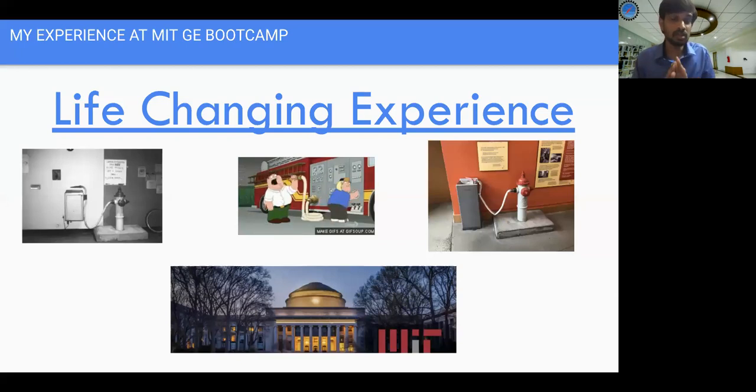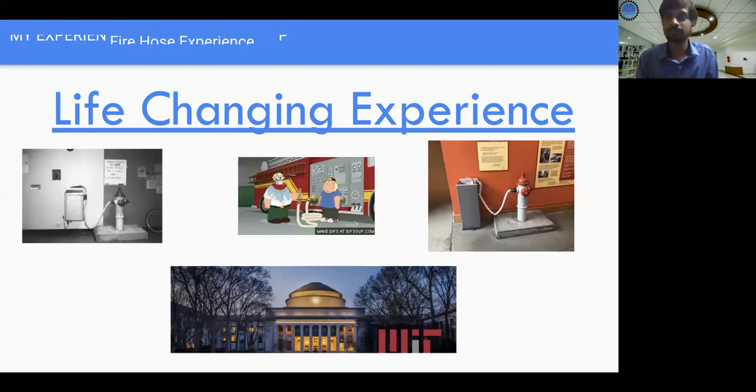So when I went to MIT, it was a very vigorous course. We used to get up at 3 or 4 o'clock in the morning, and the classes used to start at 6 a.m. It used to go till 11 o'clock at night, and the next day at 3 a.m. was a deliverable submission. So I'll be giving the same kind of experience. I won't be doing it throughout the day because it's semester long, but I'll try to give you a similar kind of experience so that you will be able to understand it better.